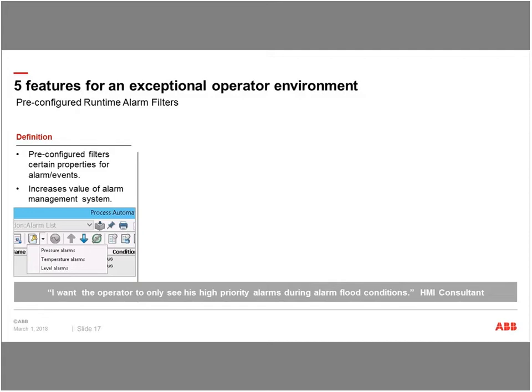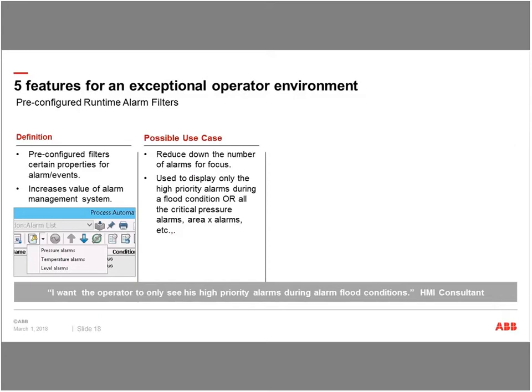Next thing is pre-configured runtime alarm filters. And I found this fairly useful. This is where I can pre-configure some alarm filters. I can always do it ad hoc on my alarm list, but the idea is to do it ahead of time so I can get quick access, maybe for alarms. And this can help out engineers as well as operators. So it really helps reduce down the number of alarms so you can focus on something.